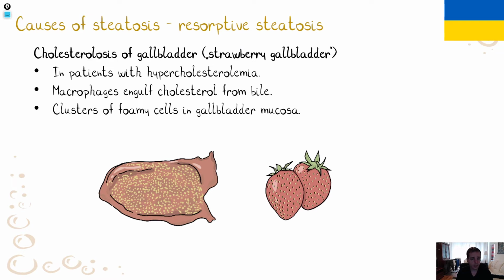If the patient has cholecystitis, an inflammation of the gallbladder, the mucosa of the gallbladder is hyperemic, it's red, and then you see a combination of red mucosa, and very often there is also cholesterolosis in the form of multiple yellow spots, and to old pathologists and old surgeons it resembled a strawberry. So sometimes it's called strawberry gallbladder.